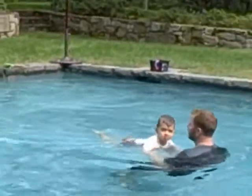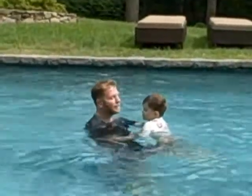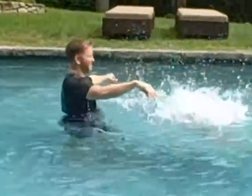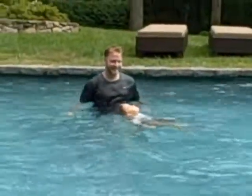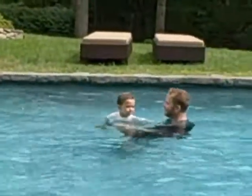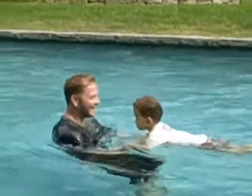Now, one more thing. Remember what we do with our floating, okay? If we fall in the pool and we're not near the wall, we have to roll over and float. I know, but we have to try it once. We're going to fall in the pool and we're going to roll over and float. Ready? Set. Go. Now on your back and float, buddy. Good, Gray. Nice. Very good. Hey, that wasn't too scary, was it? No. I wanted to do it again. You don't have to do it again, but you had to do it once and you did it. It was very good. I don't like making him do things he doesn't like. But he's good at it.